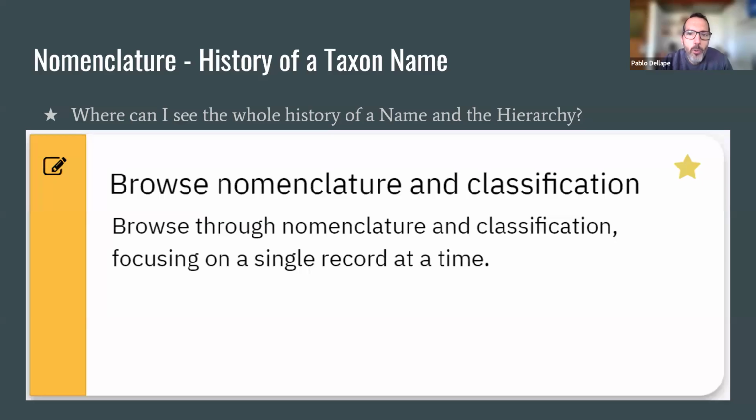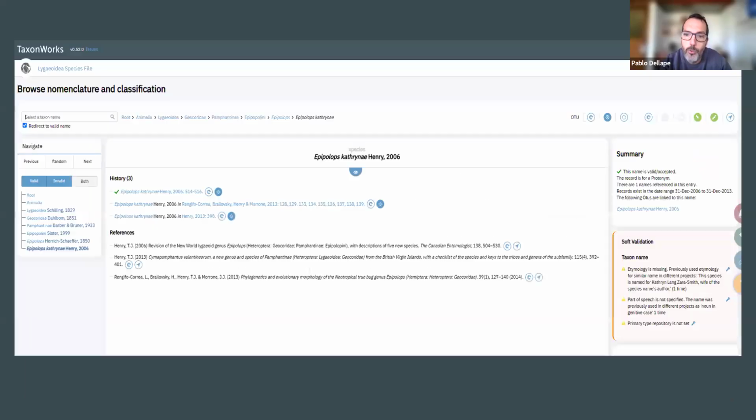And now I would like to briefly show you some of the most commonly used tasks, just as an example of the use of this software. For example, the Browse nomenclature and classification task allows us to view and navigate the Lygaeoidea classification.